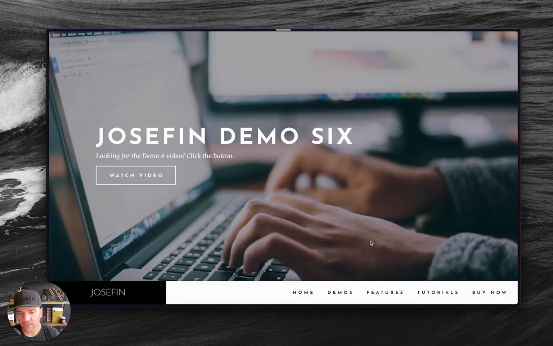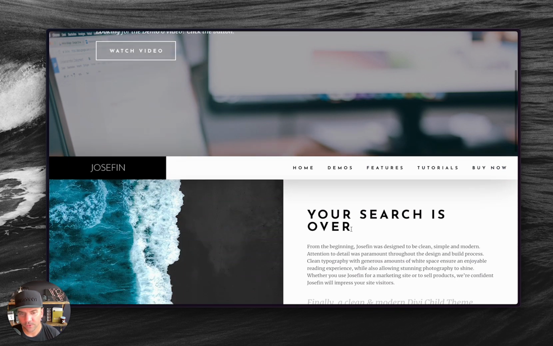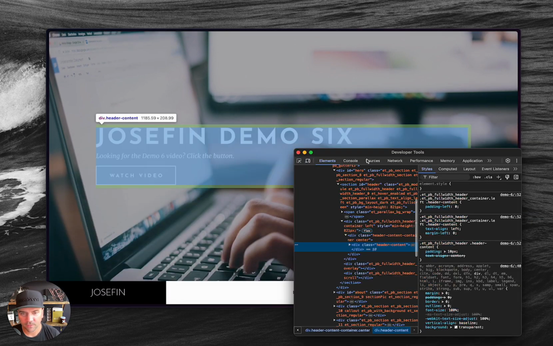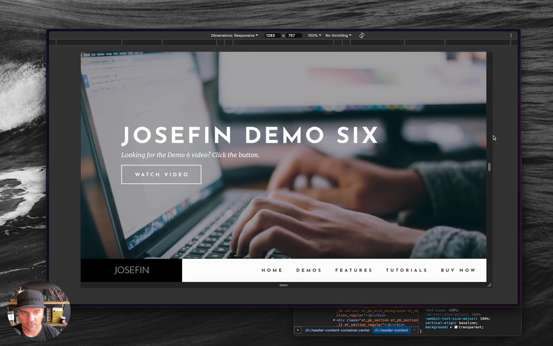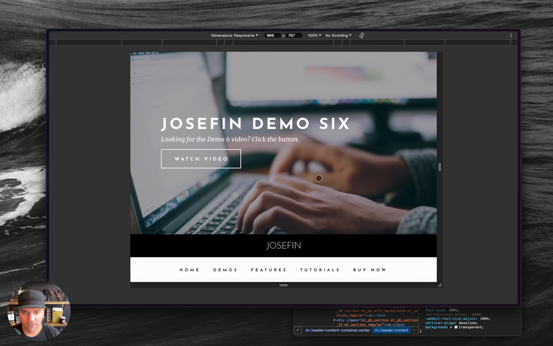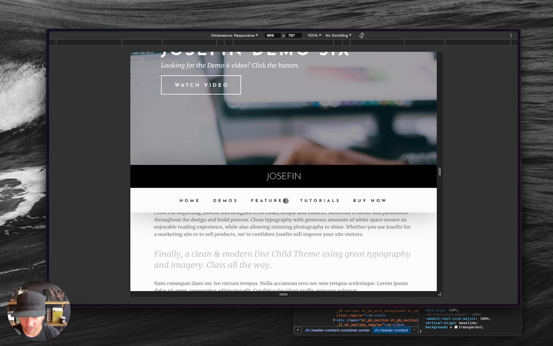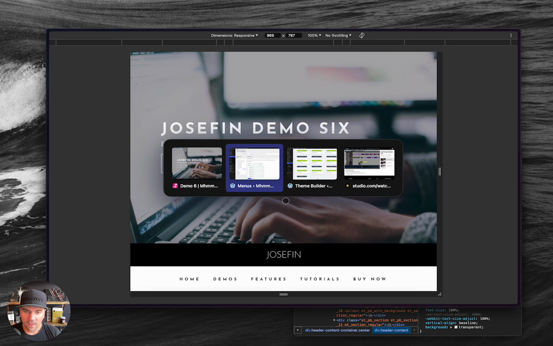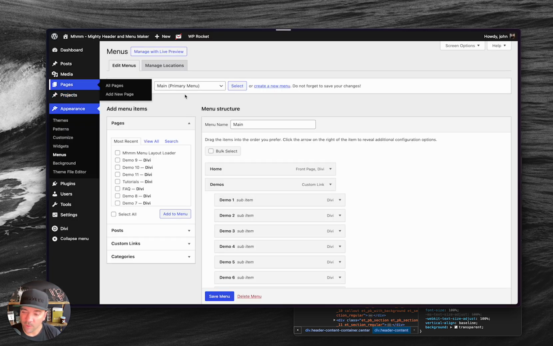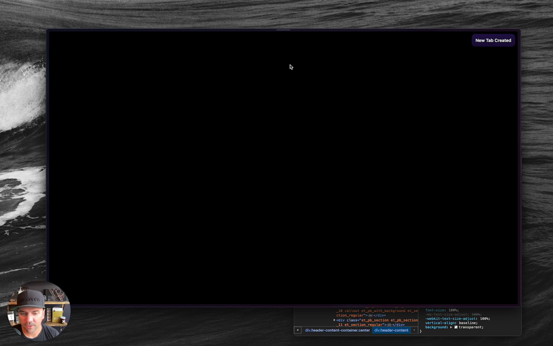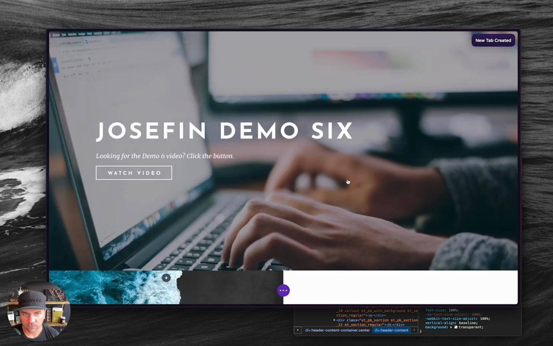Let me go ahead and refresh this. So on desktop, I'm good with this spacing here, but when I get down to tablet and mobile, I'm not good. So I'm going to fix that now. So here we are on the tablet, the menu kicks in, and it's covering up this text here. So in this example, I need to go to the demo 6 page here and just edit it with Divi. I'll just do that in a new tab. We'll pull it up here. And I'm not going to see the menu down here. It probably is actually there, but it's behind all this stuff.